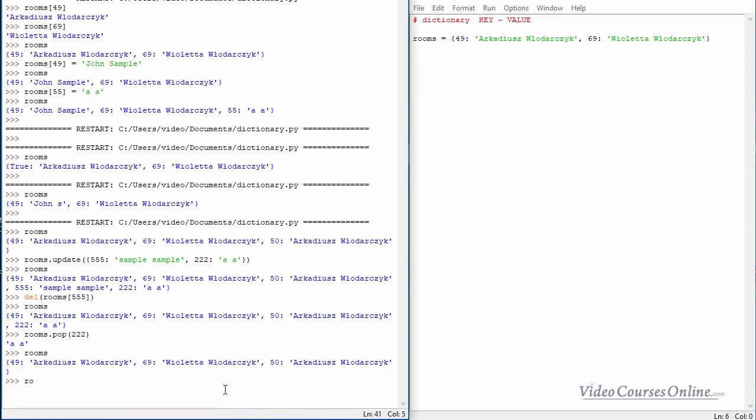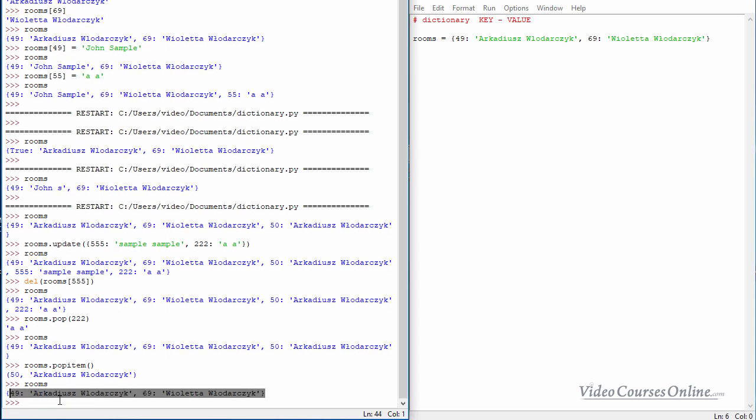You can also use what is called rooms dot popitem. Let's use control plus space, popitem. Oh, that's how you write it. And as you can see, it removes the last element. So the last element is this guy. This also returns and tells you what was under that key, but it also says what the key is, because we didn't put a key here, so we wouldn't know. So we just removed the one guy, and we have got now only me and my wife.